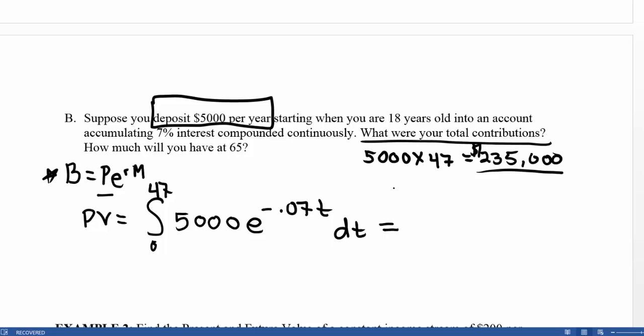So when we do this part of the calculation, you can either do this by hand or you can put this into your calculator. But when you put it all in, you're going to get $68,767.58. So this amount of money is the equivalent lump sum that we could invest today that would give us the same amount as if we were investing $5,000 each and every year. So we're pulling back each of those future payments in today's dollars to get the equivalent lump sum.